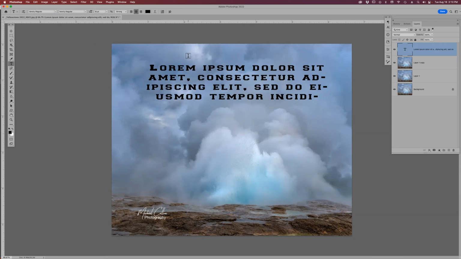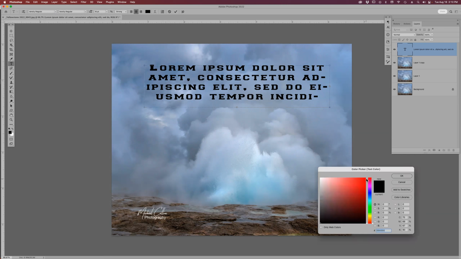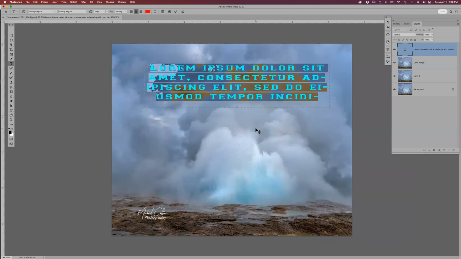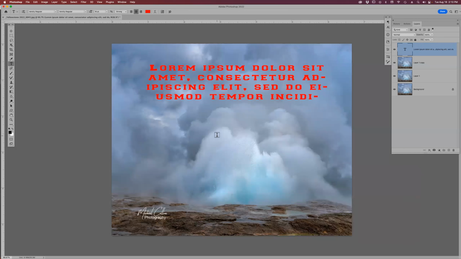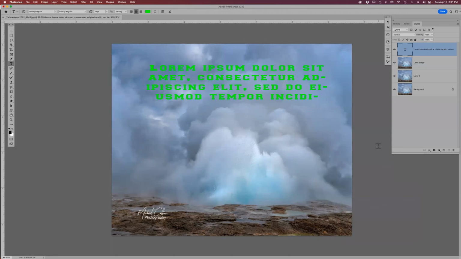If you want to change the color of your font, in the old days, you had to select the whole font. So you brought up your type tool, hit Command A, went up to your letter, your colors, picked the color, red, okay, we like it. But about 2 years ago, they decided that as long as you're in the type tool and you have the type tool selected, you can change your color really easily. You can change your font really easily. So we can change it to slime green just by clicking on the color.